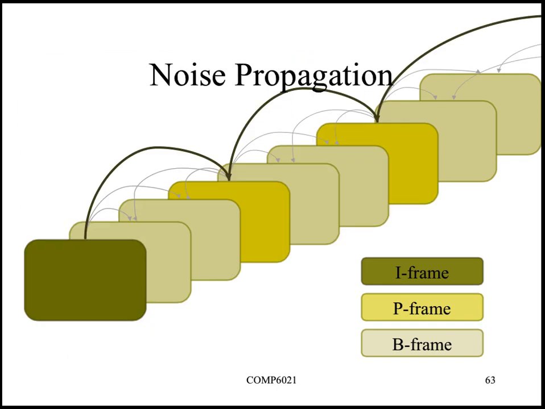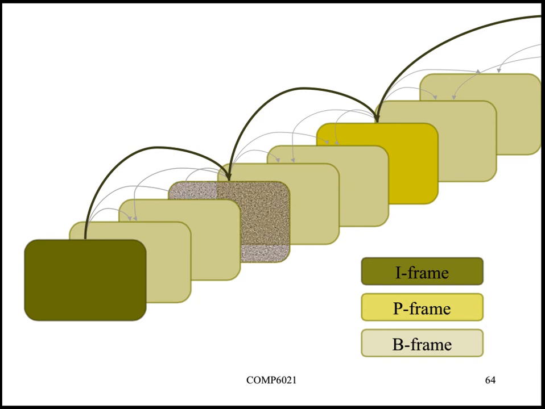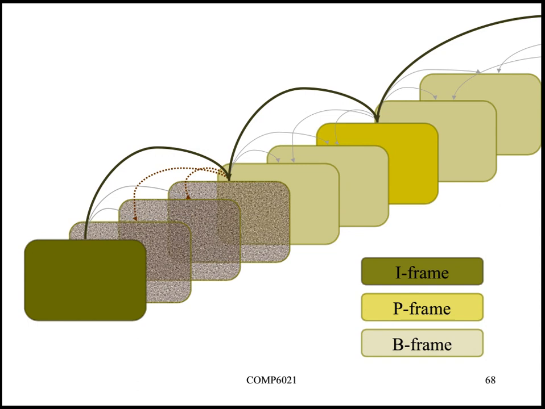Now, there's an issue with noise as well. So if you lose something, what happens? Let's say frame 4 here gets killed off. It's a packet that just gets lost, or it's a bird that flies into your satellite dish. Something happens. Okay? That frame 4 was used in the construction of frame 2. So frame 2 is screwed now as well. That frame was also used in the construction of frame 3. So, whoop, there goes frame 3. That's no good now either.